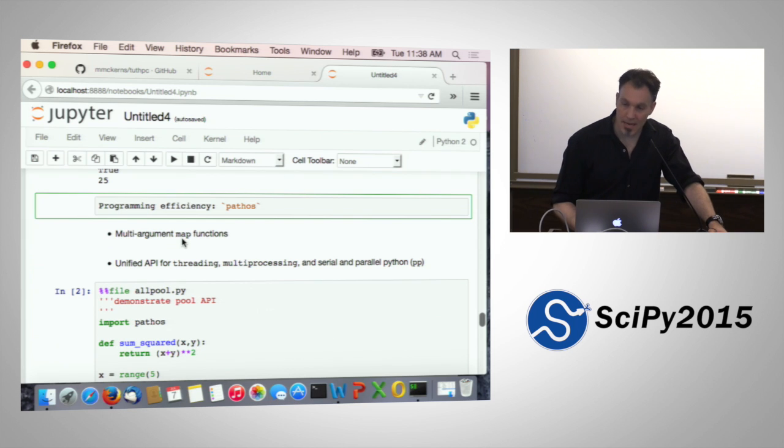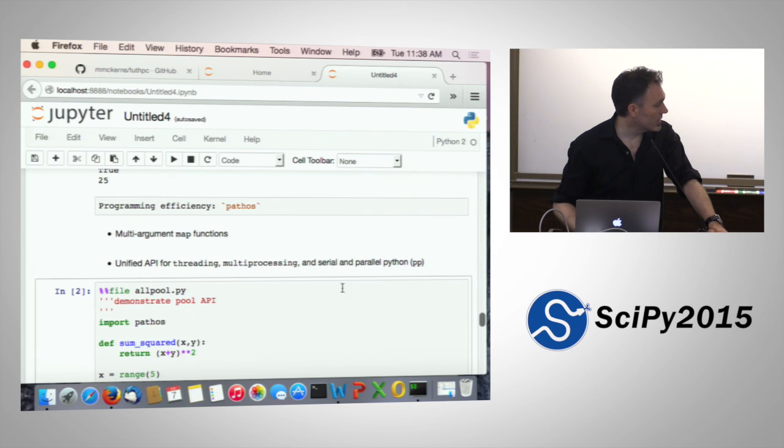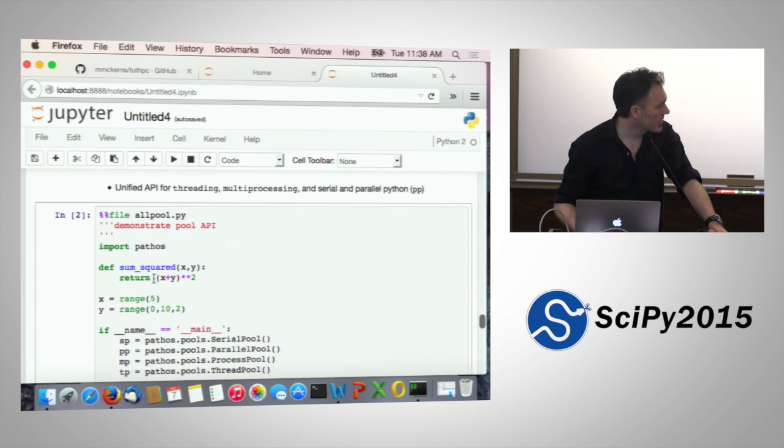So it provides the same exact API for the different levels of parallelism with good serialization, which means what you get to do is write code like this, write sum squared, which takes 2 arguments, and have it run for, here's a serial pool.